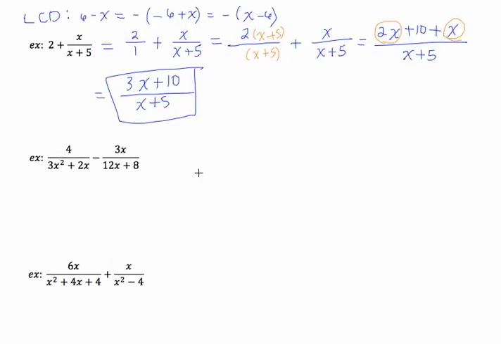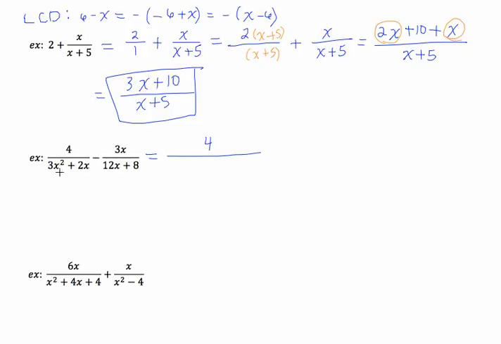Okay, let's do another example here. We need to find the lowest common multiple between 3x squared plus 2x and 12 plus 18x. Now that's somewhat long, so I'm going to go off to the side here and factor each of those. You know what, actually I'm not going to do that. I'm going to show you how to do it in your work so that you don't have to use scratch work to do it. Let's just rewrite this here factored.